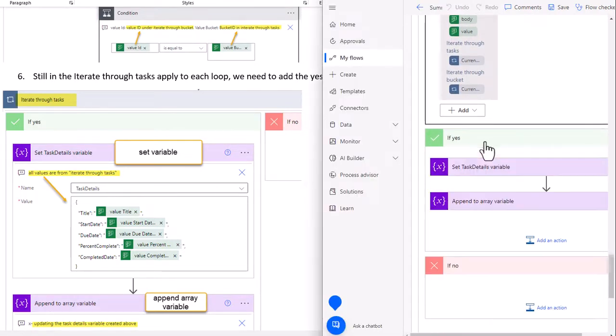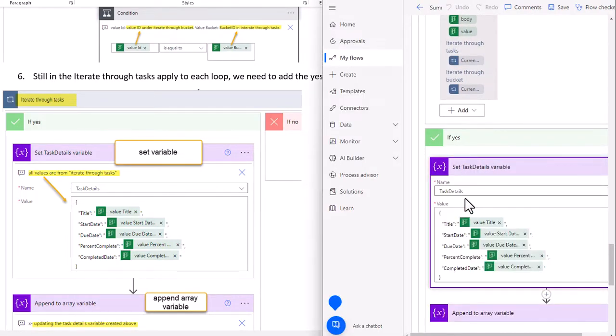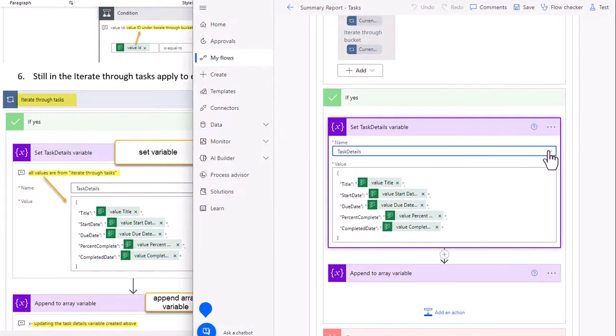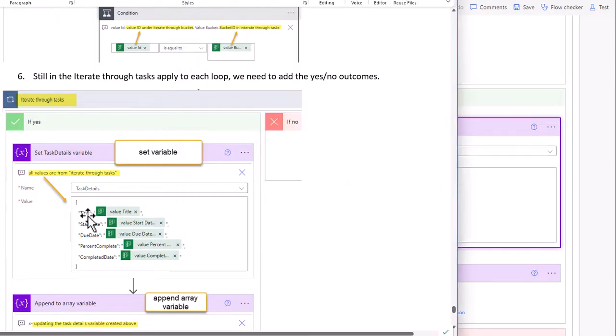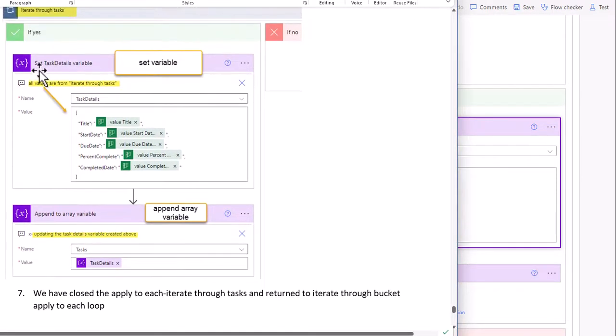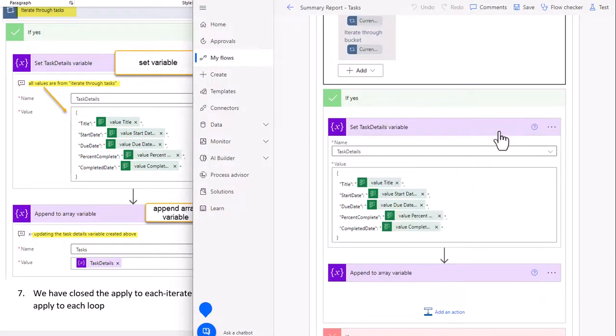So the yes variable is pretty simple. We're just going to pull all the data that we've set. We're going to update this variable. So remember, when you update, right, you can pick from the multiple ones, but here it's task details, as you see right here, and we're just going to go through there. We're going to append. Remember, this is append. That's a good point here. Let me see here. This is set the variable.